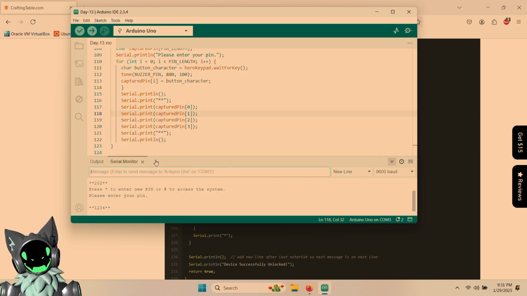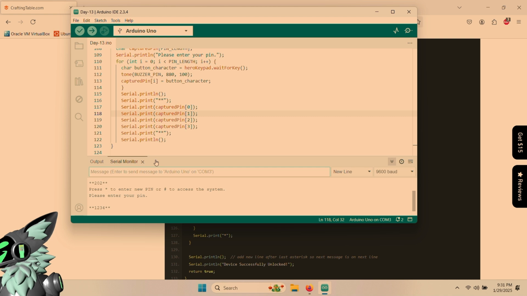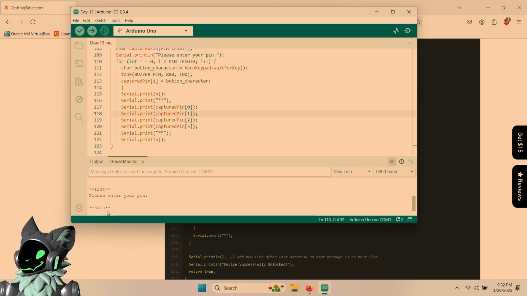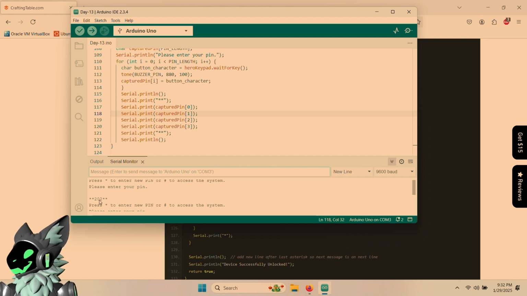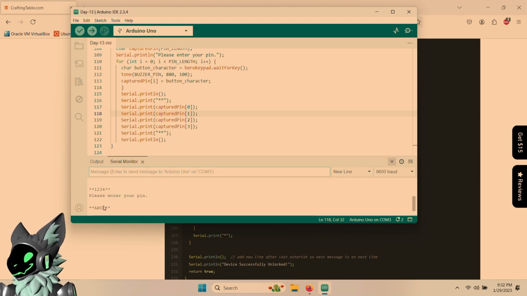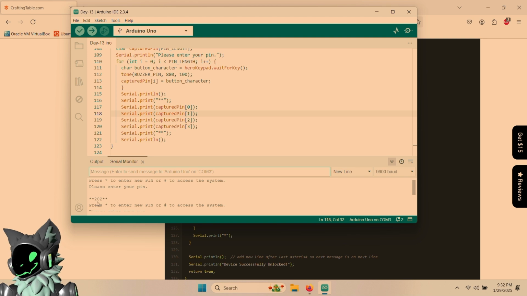If I do this again by just clicking another button to restart the code and then put in A, B, C, D, I get on the screen A, B, C, D, which is why we didn't get 4, 5, 6, 7, 8, 9, 10. We didn't get 10 a moment ago. We got 202. Because if you add together the chars of 1, 2, 3, 4, you get a decimal 202.